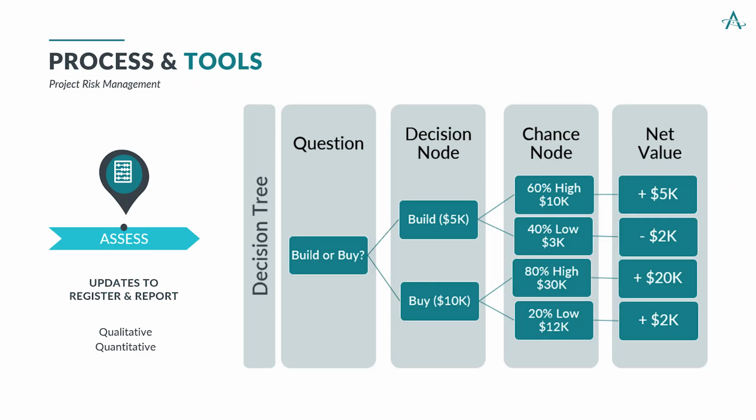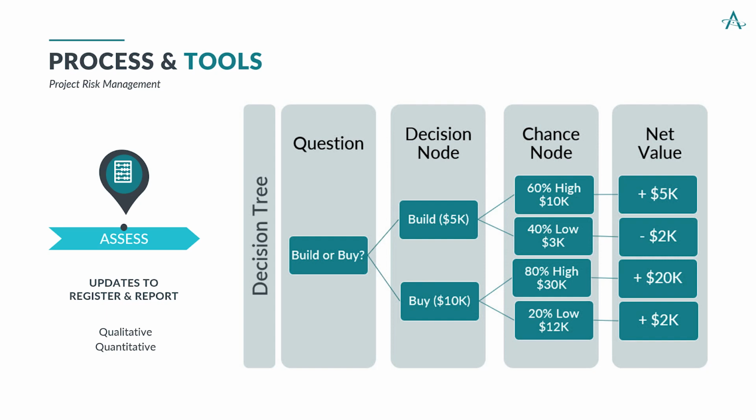Continue on with assessments. We did qualitative. Now let's look at quantitative assessments. And again, the root word there is quantity. We've prioritized and ranked risks against one another. Now let's actually do some numerical analysis. One possible tool is called a decision tree. The benefit of this is that we can see the process and we can complete the process without any emotion, purely objective. What will happen if we take one decision over another?